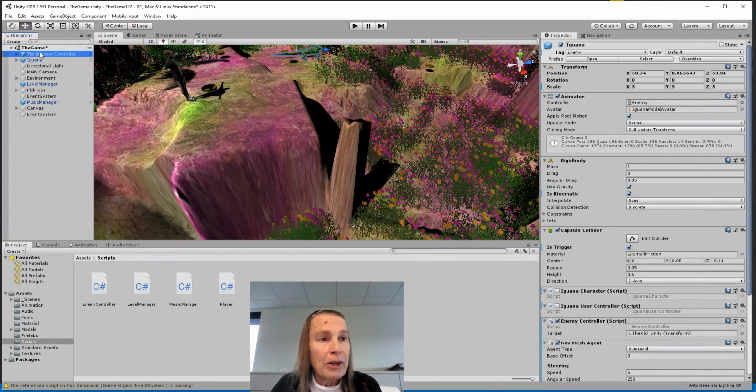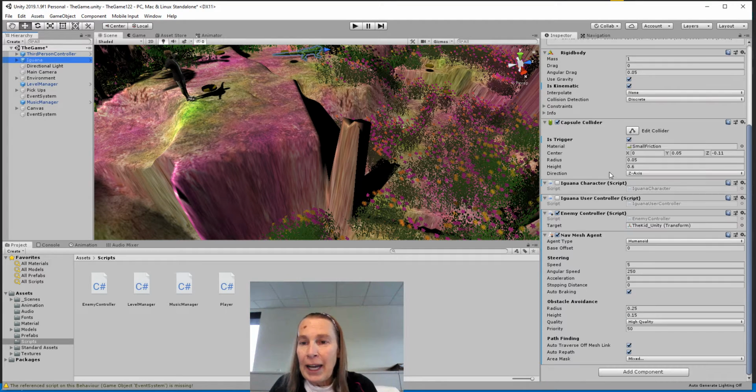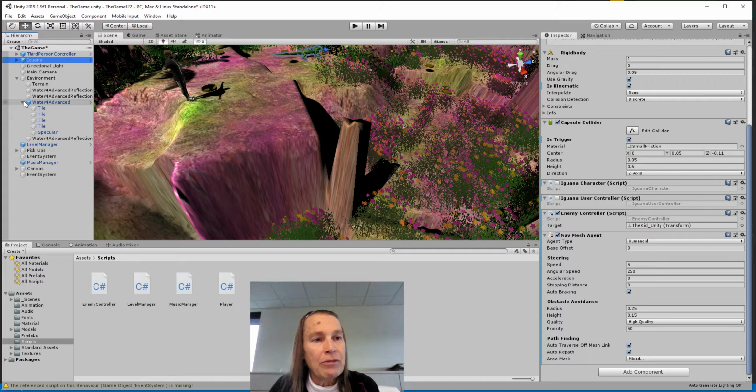Head over to my third person. It's tagged player, so that's good. My enemy has its capsule collider is triggered set, and it has its rigid body. It is kinematic and use gravity set. And now I select my environment. So I put all of my environment in an empty folder.